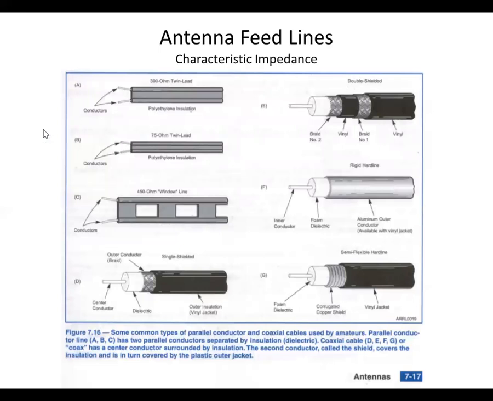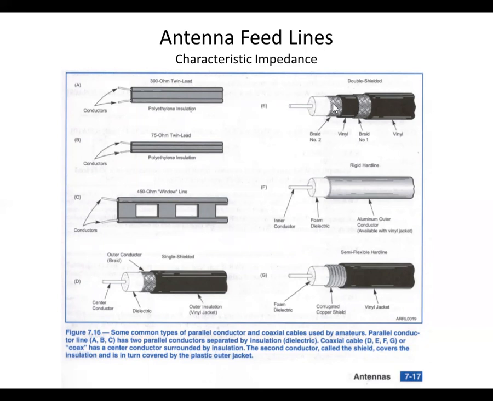Okay, this is right out of the book. Different types of antenna feed lines. The only feed lines that I've used so far have been coax, based on the antenna designs that I've used. But in addition to the coax, which is generally a center conductor with an insulator and a braided conductor on the outside of the insulator, and all covered up with an outer jacket. And there's just variations of that basic configuration.